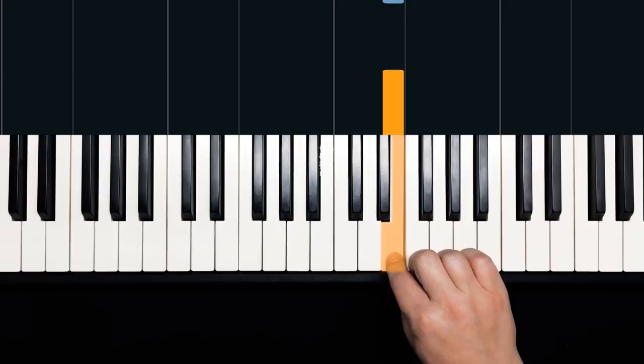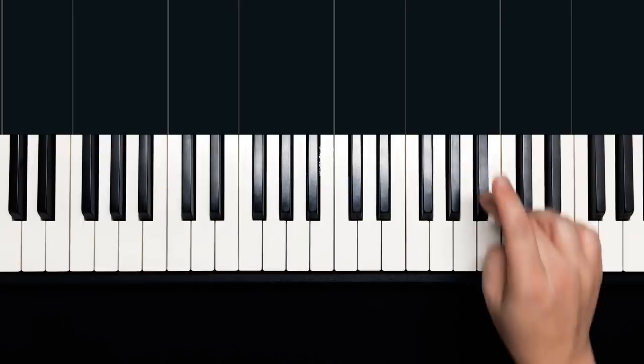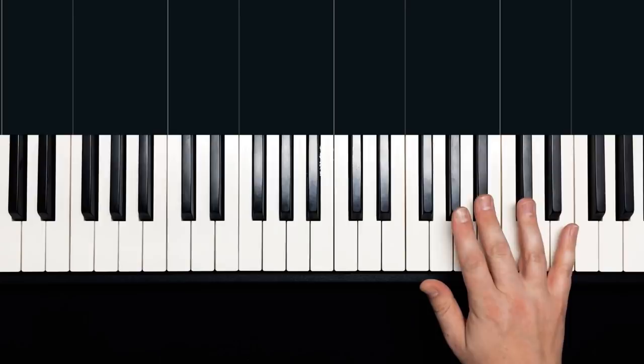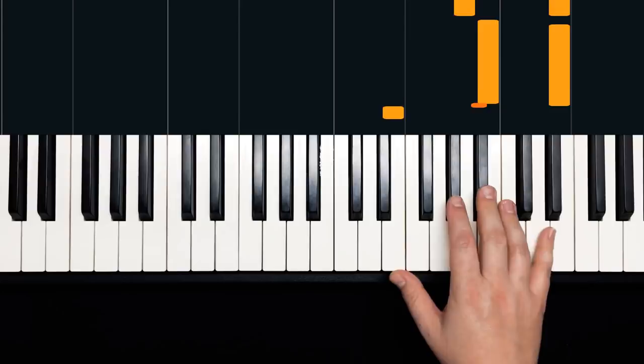So that starts with a single E just above middle C here, and then you move up to these two notes up top, B and E. But before you play that B, you slip down from this B flat called a grace note. So you're going to grab B flat and E, and then just let the weight of your hand and arm pull you down and land on that B. So just practice that a couple of times till it feels natural to you.